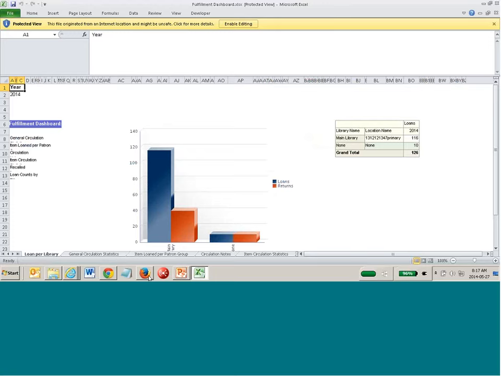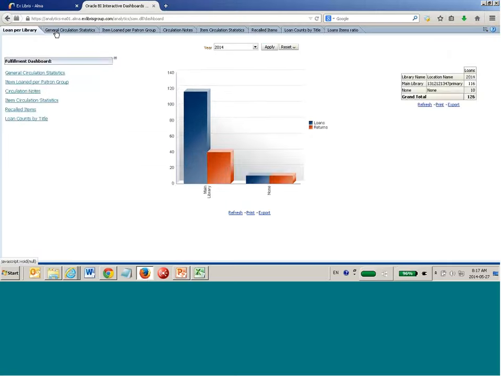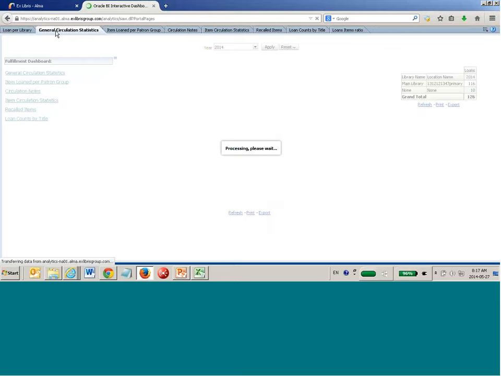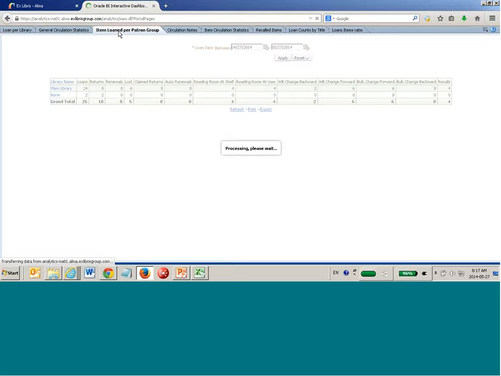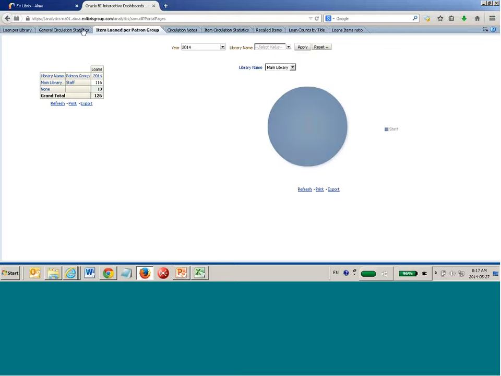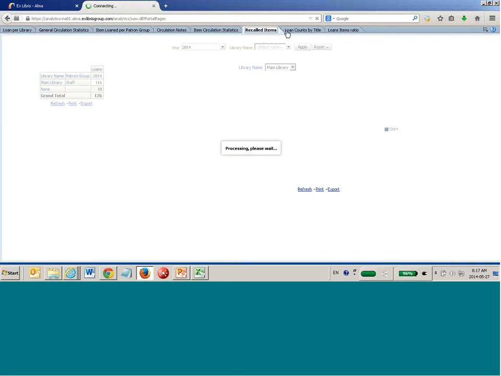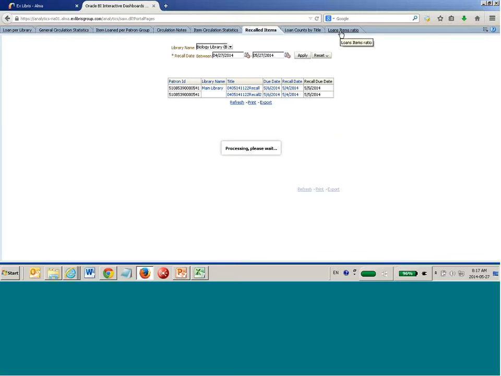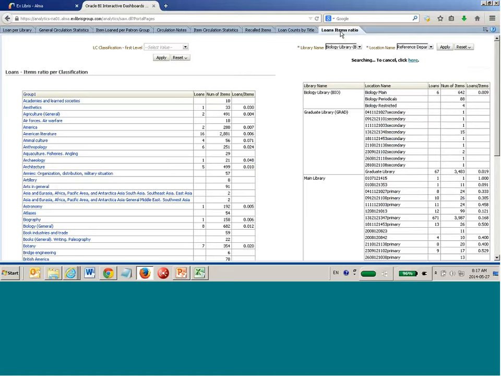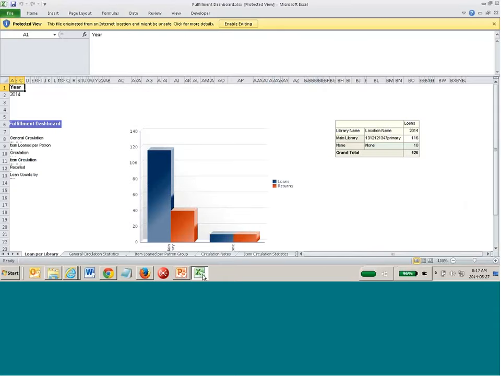I'm going to go back 1 second here. You can see I've got loans per library, general statistics, items loaned per patron group. I have altogether 3, 4, 5, 6, 7, 8. I've got 8 different tabs in my dashboard.